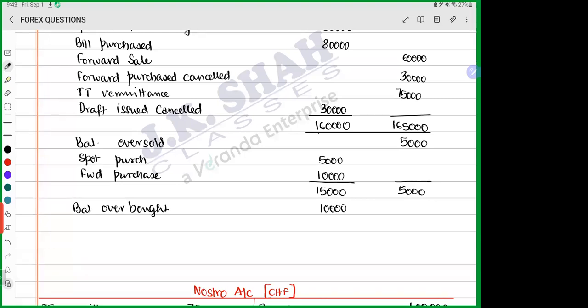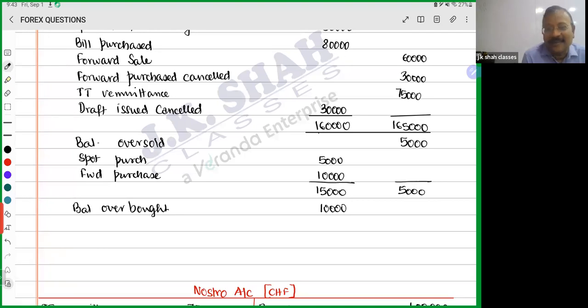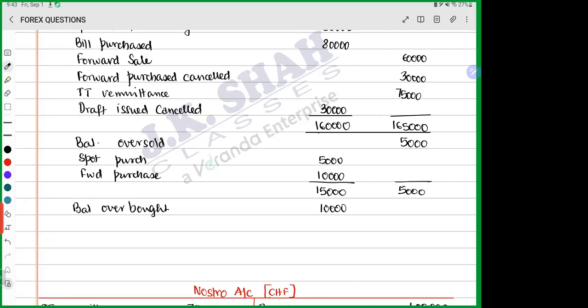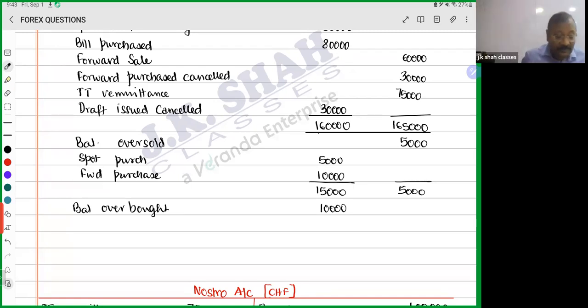Yes sir. So that's what we did, right? TT remittance, see where we have recorded it. It's like you're selling off your currency. Okay sir. Wait, if you need something for reference, I've explained that in the notes. Shayan, if you look at page 132, TT remittance, TT sale, I've explained that.